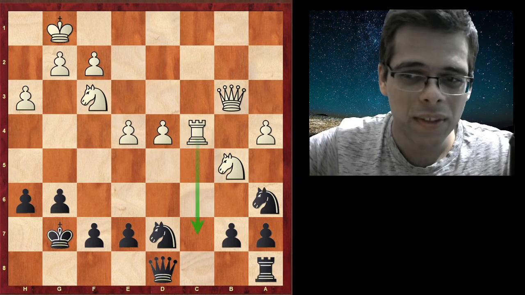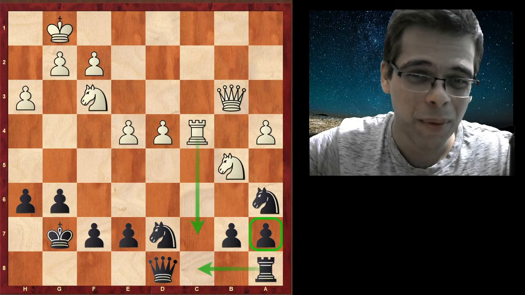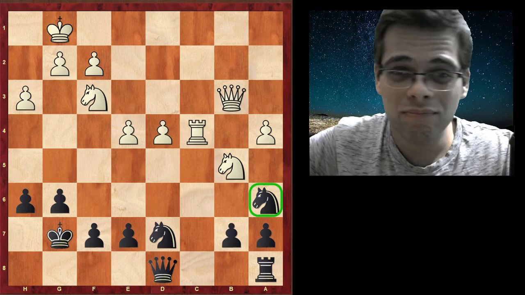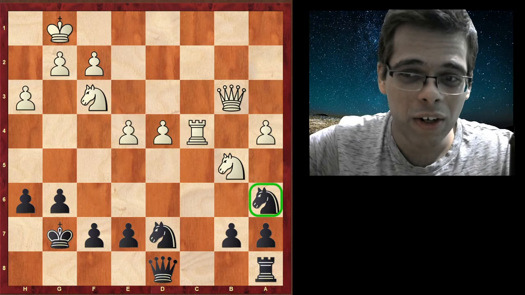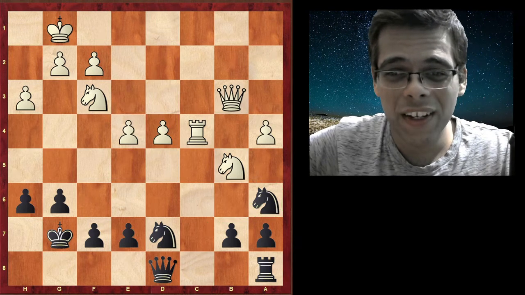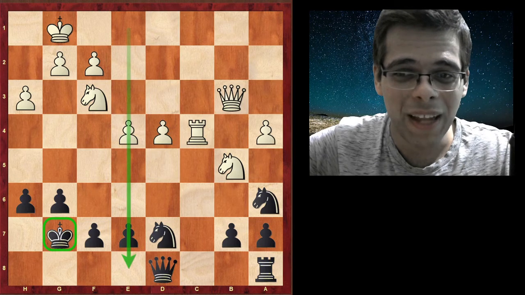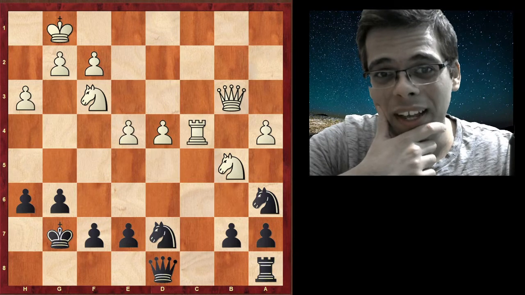White also controls the c file, and you cannot even play rook c8 because the a7 pawn can be hanging, and your knight on a6, which looked very normal during the opening, is absolutely foolish right now. You cannot even bring it into play, and your king is alone on the king side. If you cut a line across here, you see black has no pieces supporting the king, so you know pretty much where white has to attack.